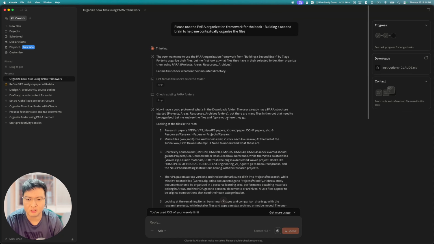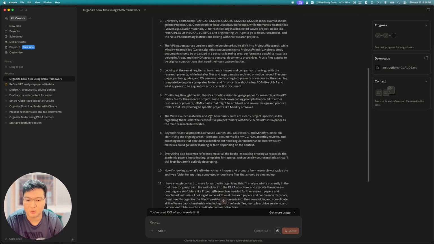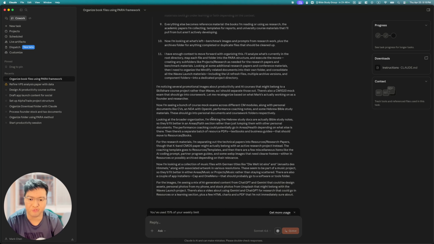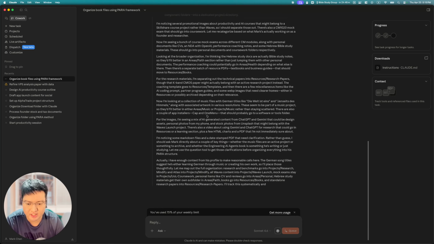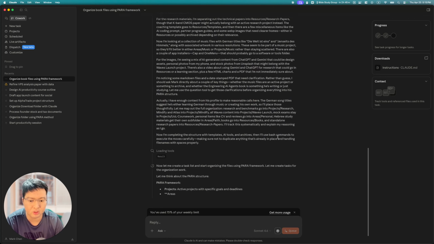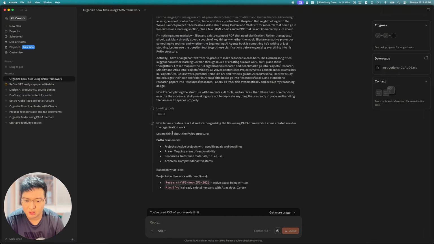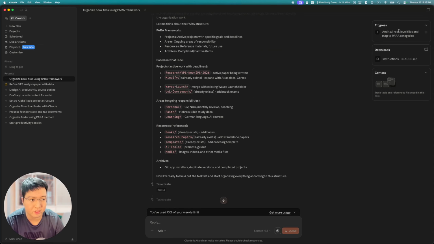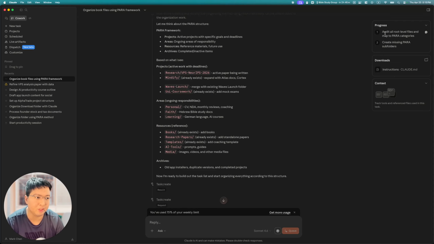Yeah. So it's thinking. It needs to find a strategy to organize the files, and it's still figuring out a strategy. And it's not looking for tools to organize these files. So I think we'll see the PARA structure, research my files, and as we can see, audit. So it will create a to-do list for me. The audit of this is done.